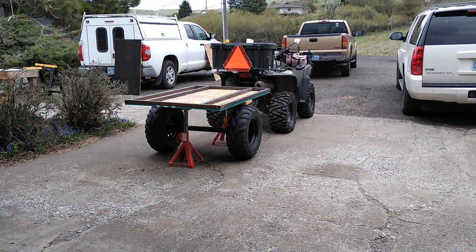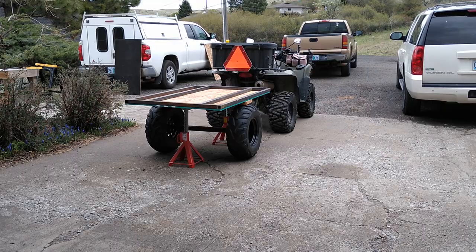Well, there it is, all finished. I only wish. This is a mock-up. Wanted to see how things put together and see how my sizing estimations came out.